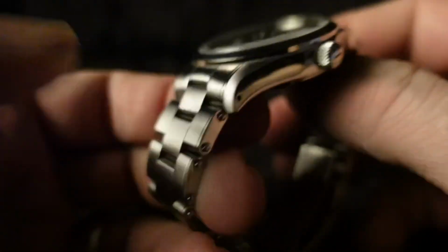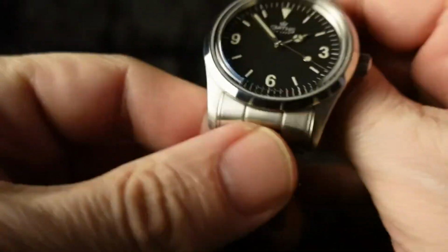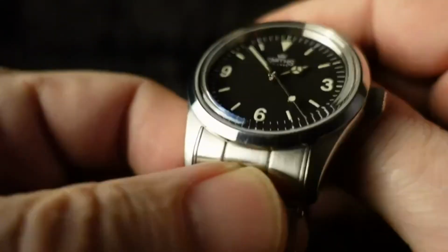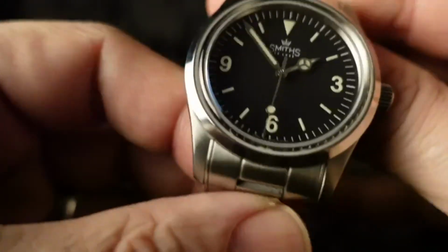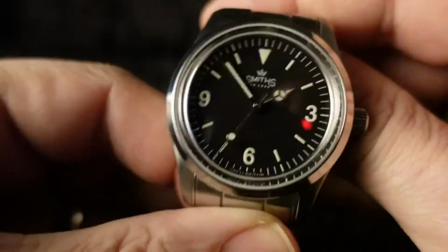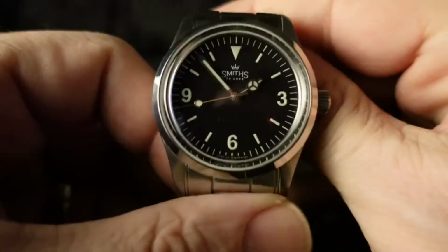Alright, so what I like and dislike about each of these: the quality of the Smith's Everest is absolutely next level. As far as quality goes, this watch beats out the other two easily. It's also interesting because this watch wears very small. It's 36mm like the others. Well, actually the San Martin is 37, but essentially 36. But this watch visibly looks much smaller than the other two.